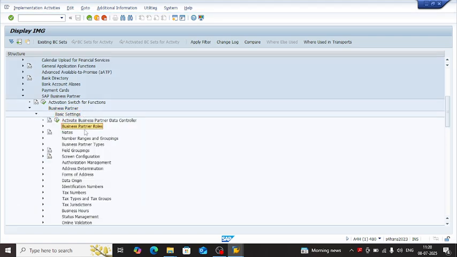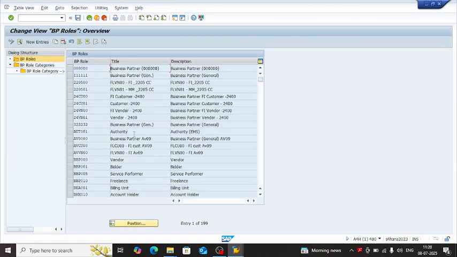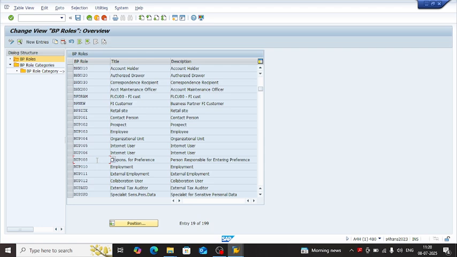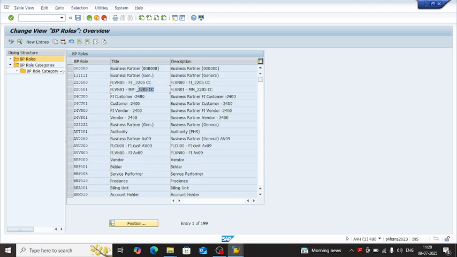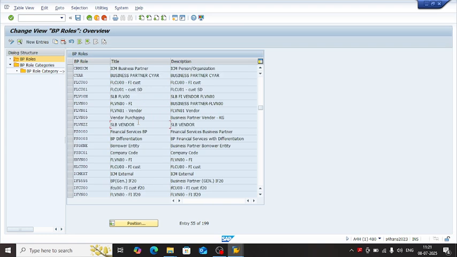Let's go to basic settings, business partner roles, and then here we have define BP role. So obviously we'll not copy and just create for the sake of creation. We are going to use the standard ones. You can see a lot of people have created their own, saying this and that and company codes and all. Okay, fine, not interested. These are some standard roles that we are going to use.